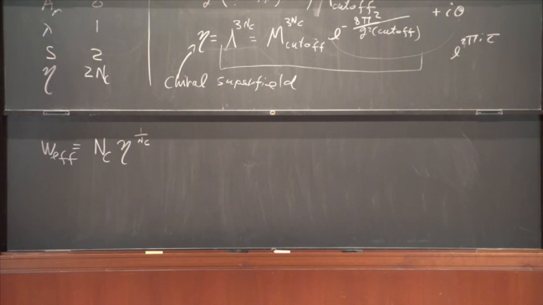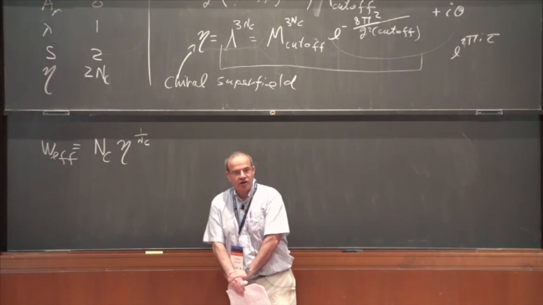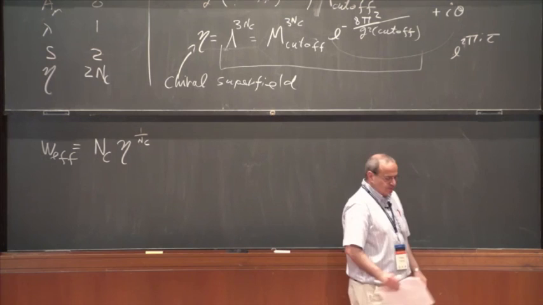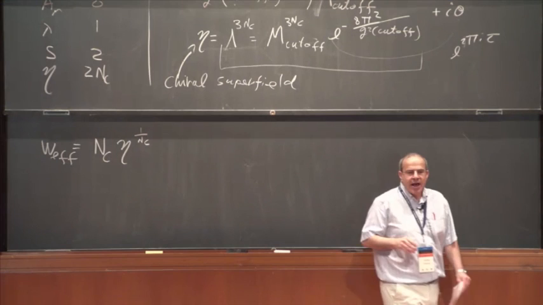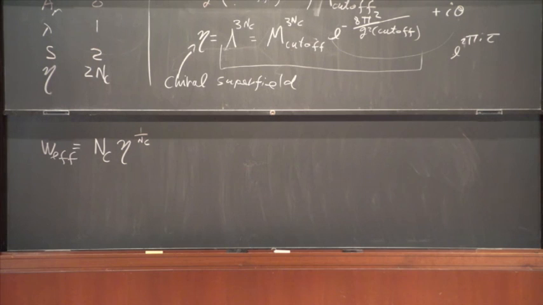First of all, if we couple the system weakly to supergravity, then the value of the superpotential is physical. That's number one, even the constant. Number two is that we can think of this tau that we had before, the coupling constant, or this eta, as being a background superfield. So we can imagine the gauge theory where the coupling constant has one value here, and then it gradually changes to another value over there with a wavelength which is a lot bigger than any other scale in the problem. And if we can make it depend on x, we can also make it depend on theta. So if this eta is really a field, then this quantity is very meaningful.